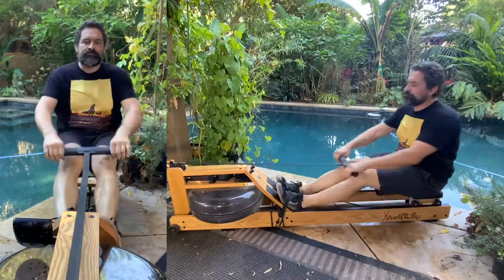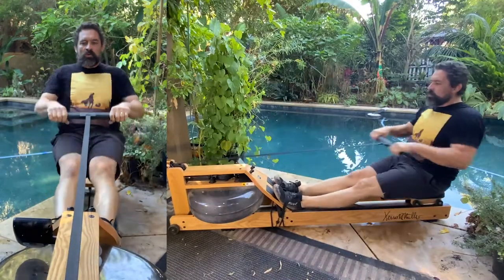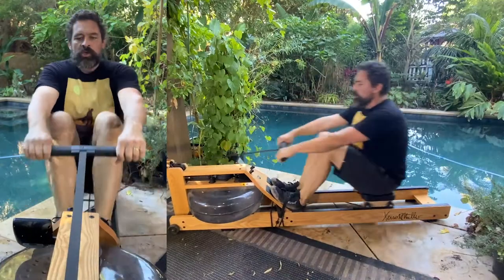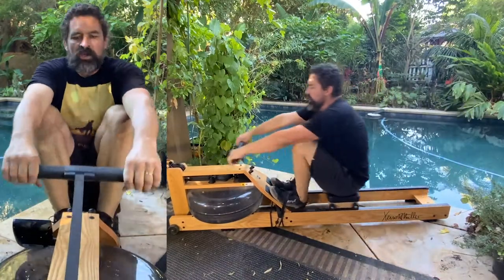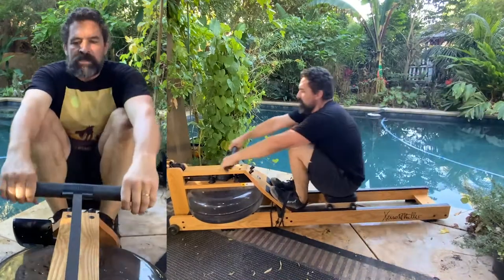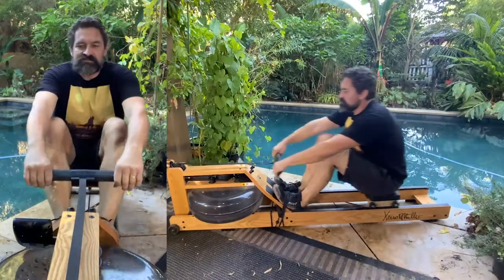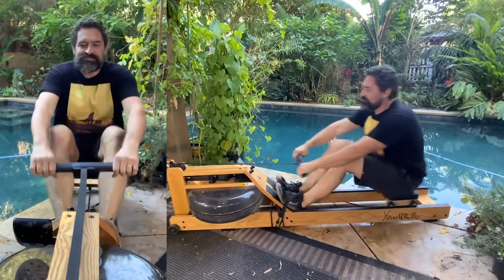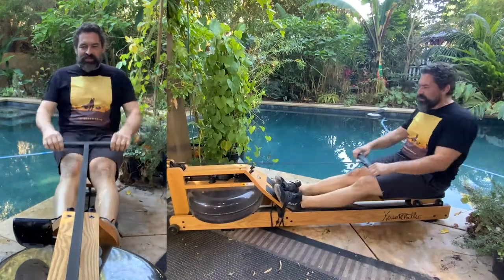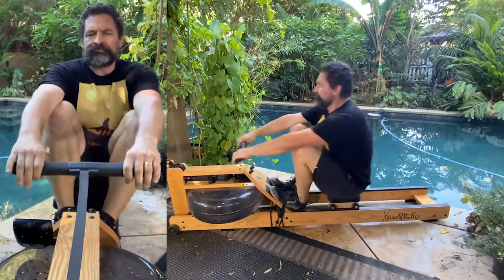In two, in one, and off we go. One, long and strong. Two, three, four, five, six, seven, eight, nine, 10, very good. And again, stroke rate is not too high today.